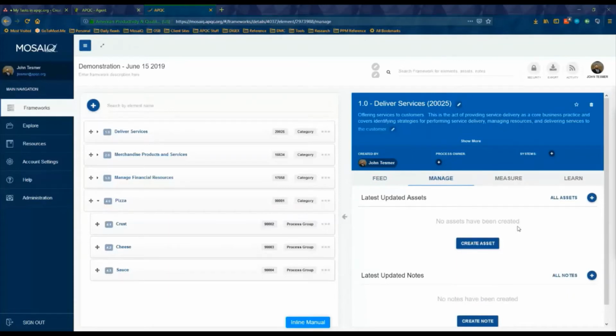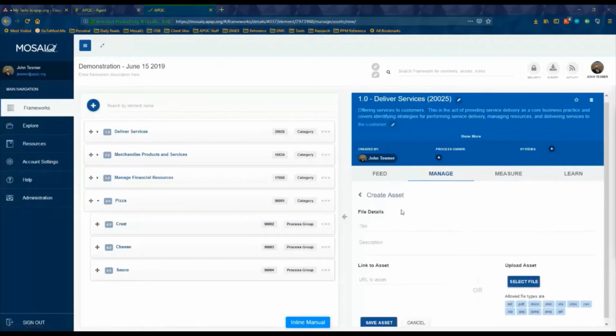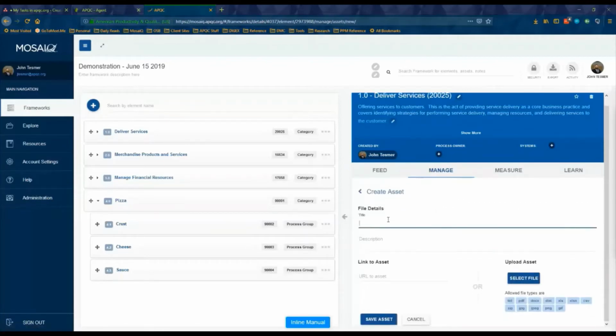Now, an asset in MosaiQ is really any file or hyperlink to anything that is related to this deliver services process element. MosaiQ supports typical simple versions and assets and things like that. So if I wanted to say search engine, maybe that was a part of what we were doing. I wanted to use Google.